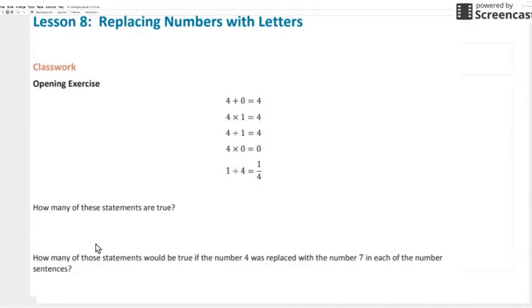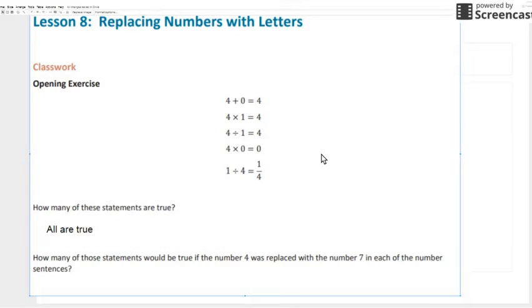If we evaluate them, how many are true? Well, all of them are true. All of these are true statements. Not one of them is false. You might think to yourself, aren't all statements dealing with numbers true? And the answer is no. As we go through this, we're going to run into a couple situations where it won't be true.